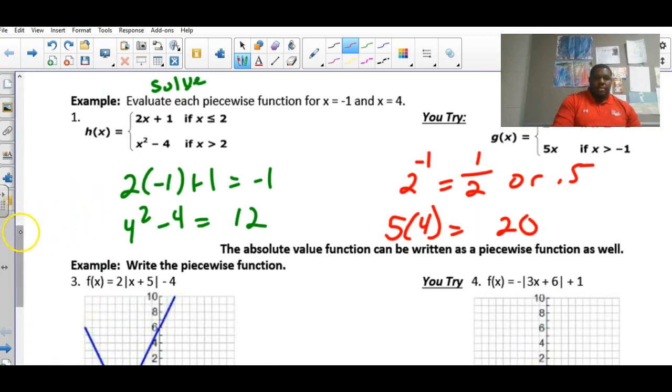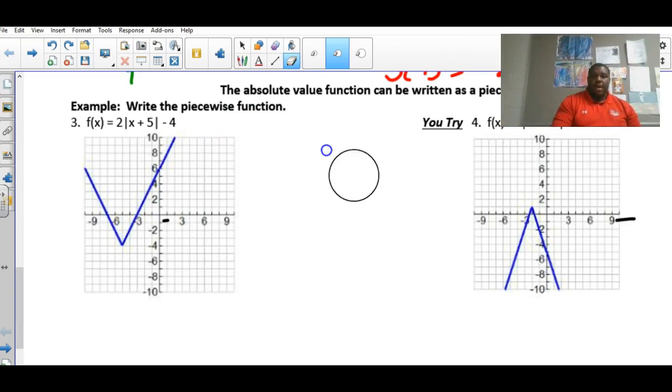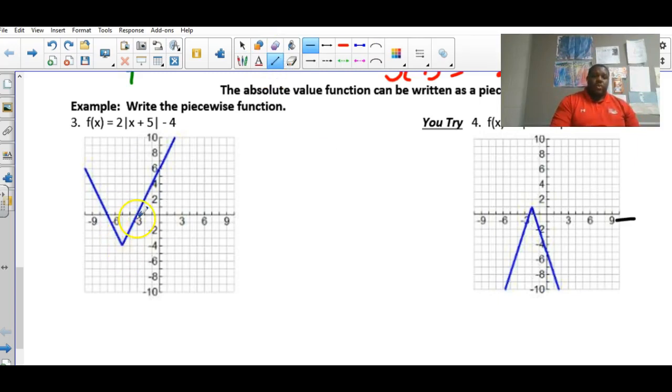Now let's talk about absolute value. I don't know how your teacher taught it, but I'm going to teach it a little differently. If they taught it my way, then awesome. There are a couple of different ways to look at this, and I hope my way makes sense. If it confuses you, my apologies. If you understand it, stick with what your teacher taught you.